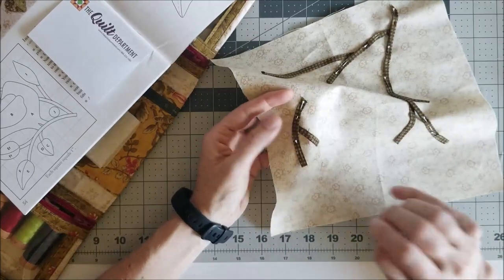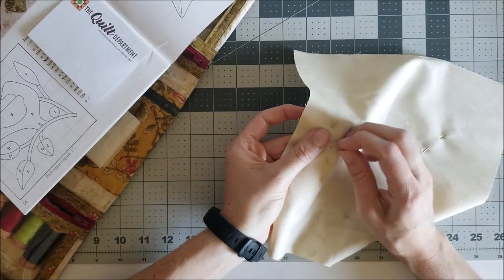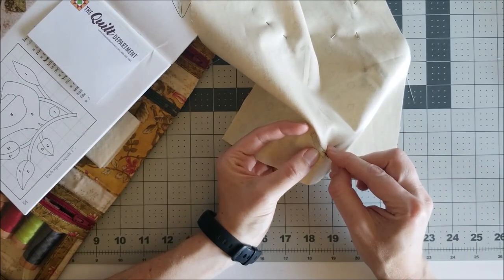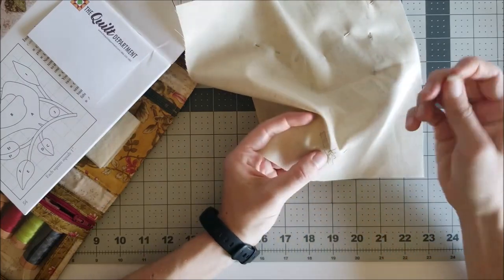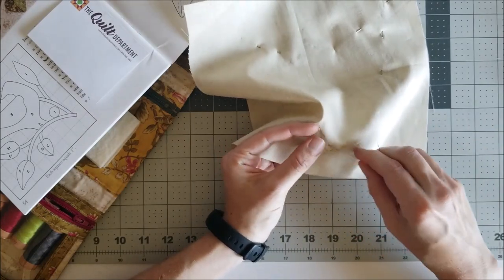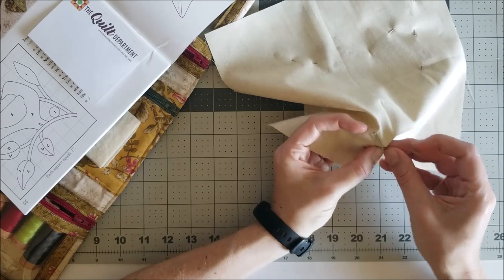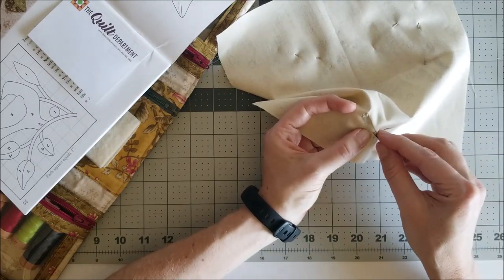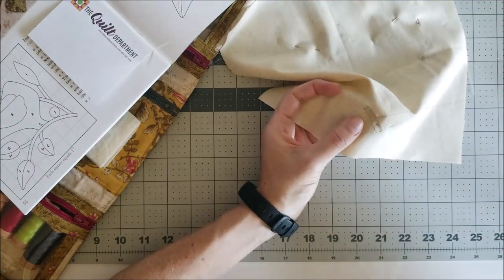Okay, so now I have finished this one piece. I'll show you what the back looks like. Now you can see my stitches. What I like to do is pick up a few threads on the back behind where the stitched piece is, run my needle, and then make a knot. There we go. And I'll do that twice just to be safe. And then I'll just run the needle under some of the threads under the piece. There we go.